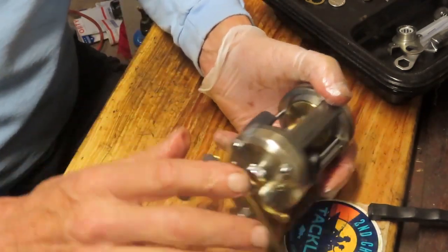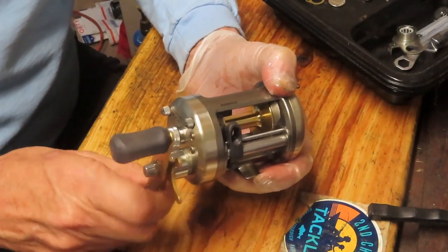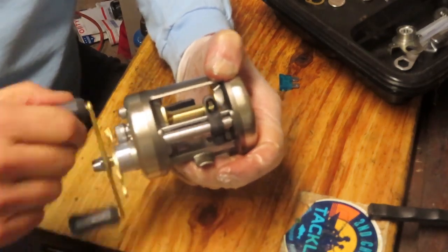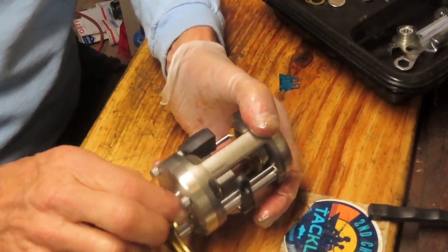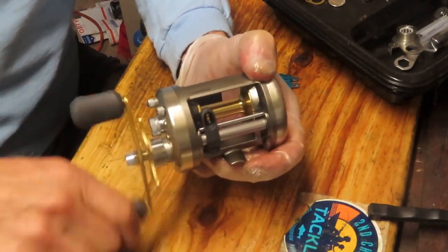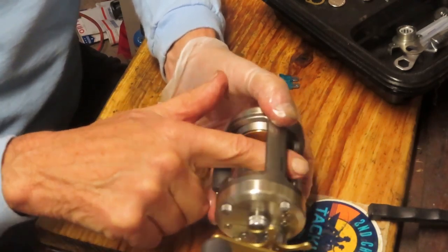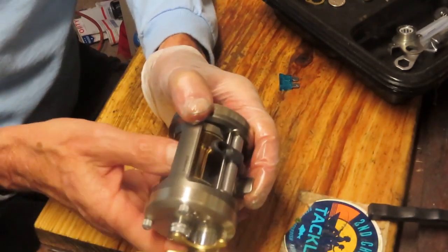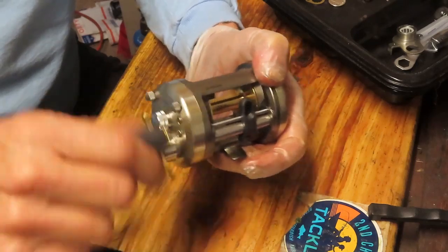All right, first thing that should happen is that should pop up. It does. Let's turn that reel. We don't have the drag washers engaged. That would be helpful. Turn the reel. We have our adjuster going. We're probably a little tight. Oh, we're not tight at all on that. Tighten that down the other way. Spin it. We have that. Free spool. We have our spool assembly rotating as it should. You can see by the line guide moving. Click it. This one's ready to go fishing again.